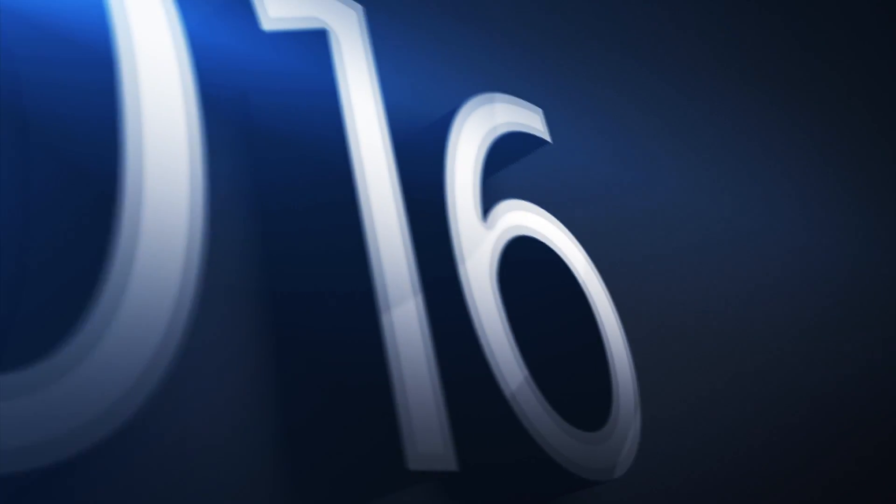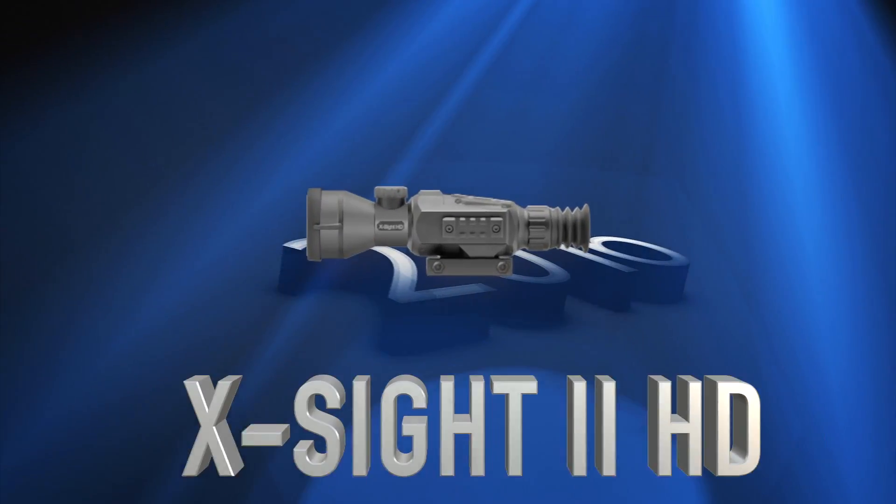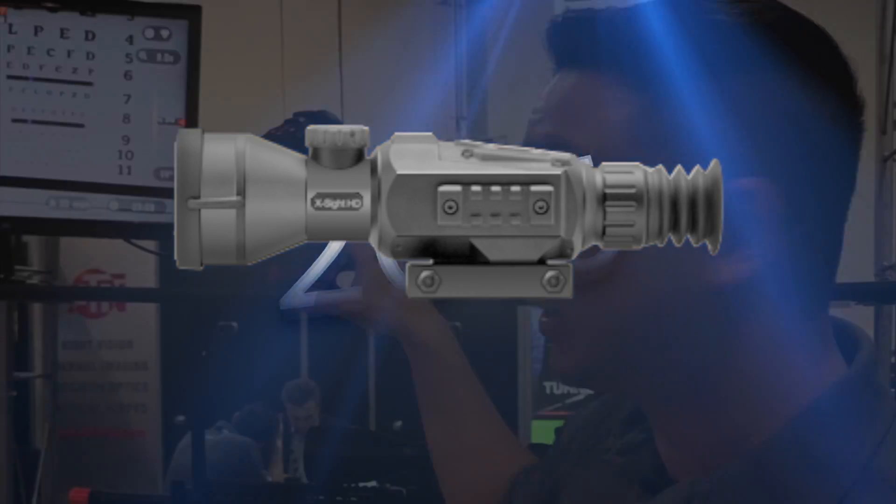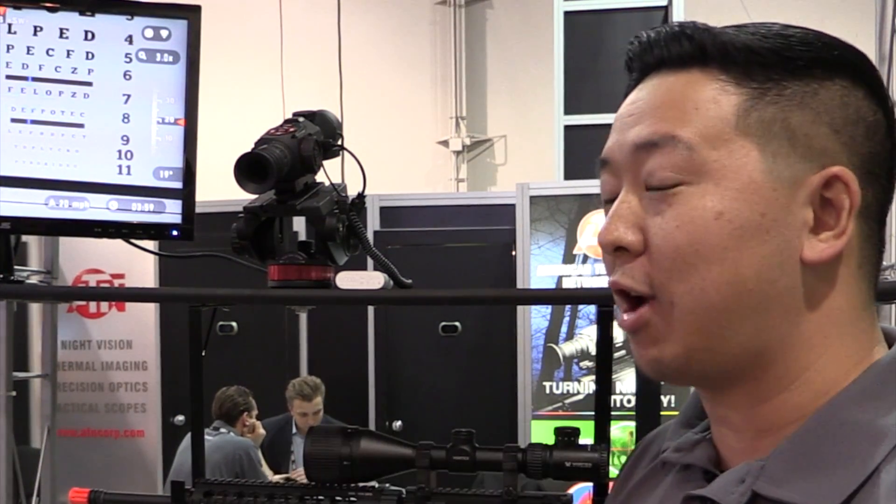In 2016, they give us this. New for 2016 is the X-Sight 2, which is the redesigned version of the X-Sight 1. We've got a couple of new software features, including a smart rangefinder, a recoil-activated video, and shooting solutions. So with the upgraded hardware, we're able to calculate environmental variables and input those into the scope to move your reticle based on those conditions.